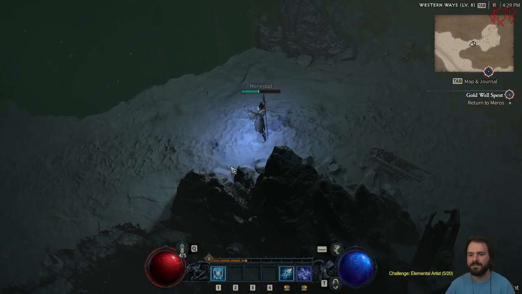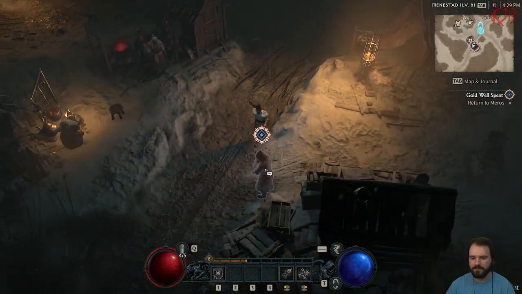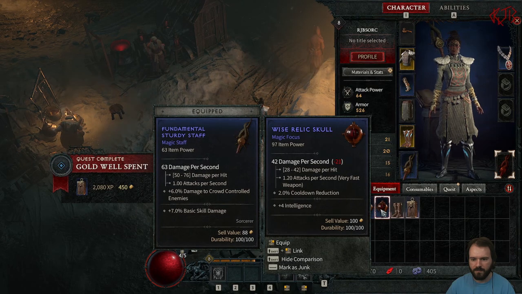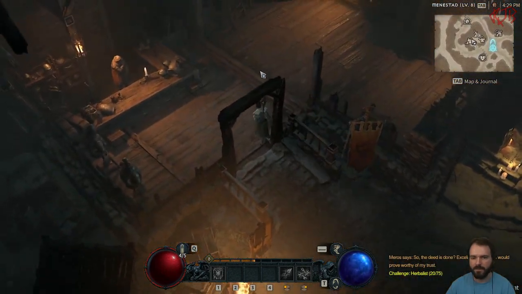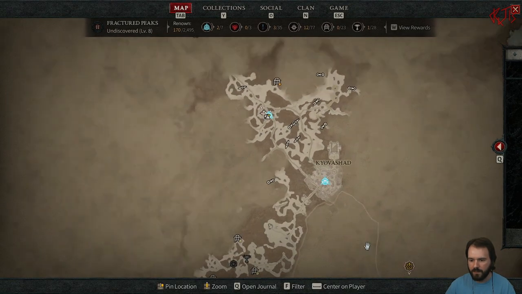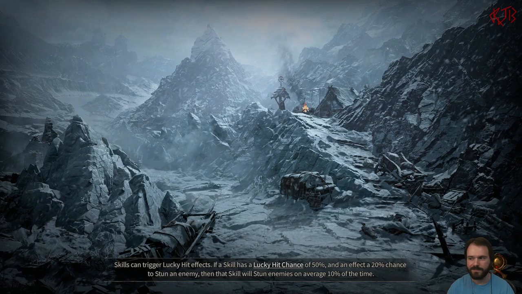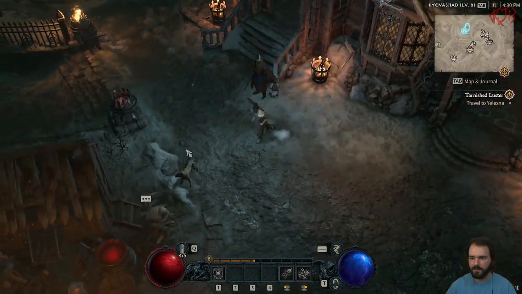Alright, back here. Anything breaks, the forge is hot. Now we go. Push the main quest. I think we'll go unlock the next town, and then that'll be it for today. We might hit 9. Re-up this.